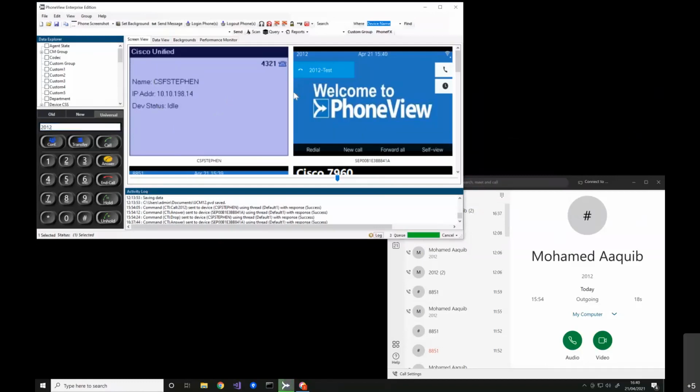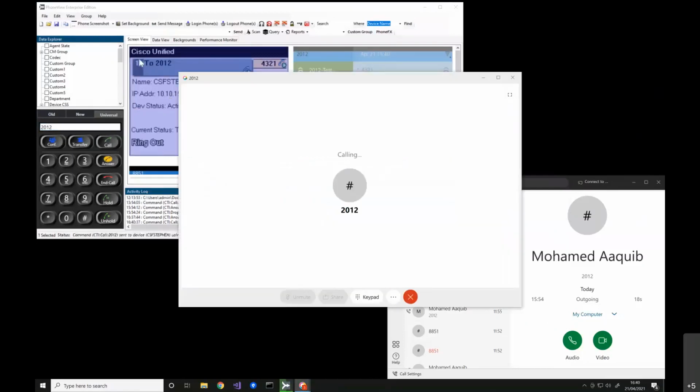And the way PhoneView works, if you're not familiar with it, anything you select, you are controlling. I can technically select multiple things if I want to, but just for now, we're keeping it simple. We're just going to select that phone on the left. So that represents this client down the bottom right here. And if I click call, we can see the rendering shows what's happening.